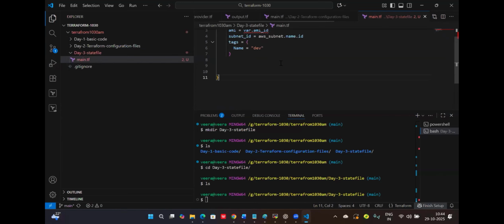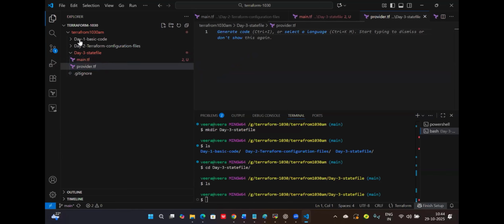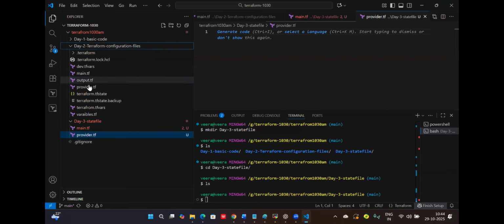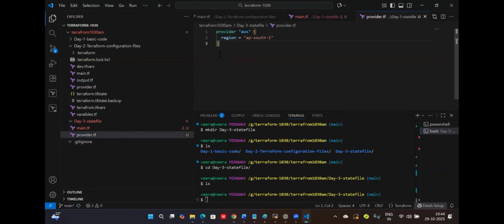So you got an idea, right? Output.tf and all. No need to explain again. Provider.tf. US East 1. Even no need to mention if I configure the keys.